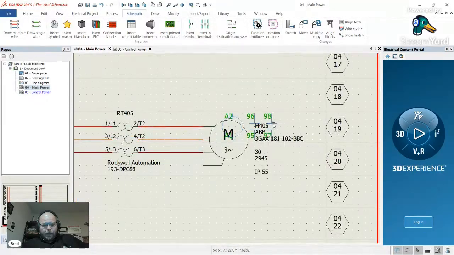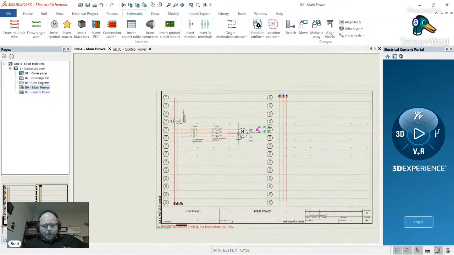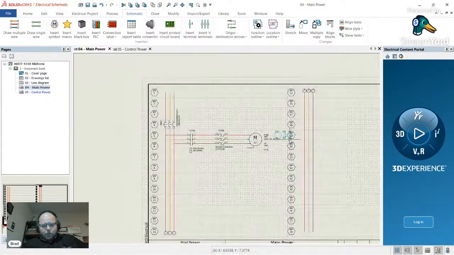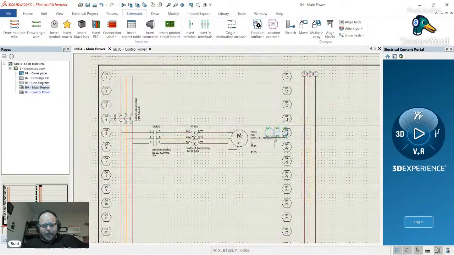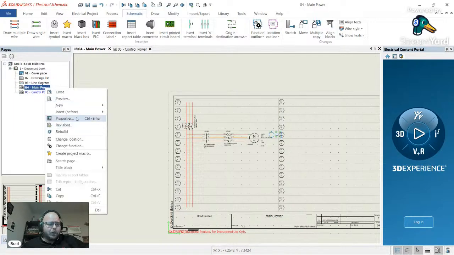Now this is a relay cross reference. That's what this symbol is, and it can be difficult to fit that on here. And I'm actually going to make a command decision because this was so easy to do. I'm just going to delete this. The cross reference is 2, and I'm going to change this back to sort of the original title block that it had without the columns.